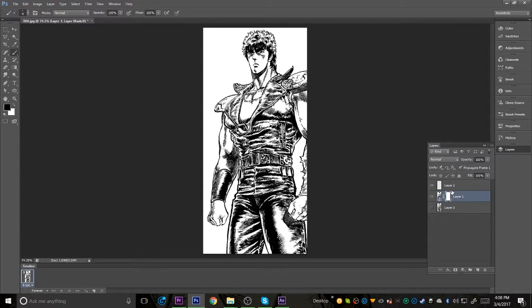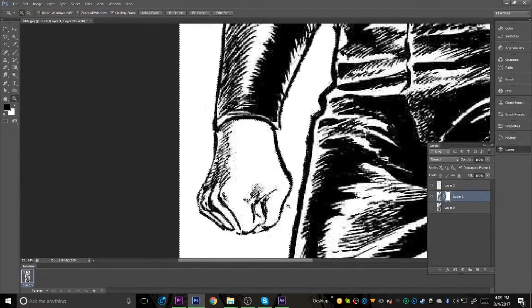And a lot of this I learned from my Photoshop instructor, so I gotta give him a lot of credit for teaching me this, and it saved me a lot of time. So let's get the magic wand, and we're gonna make sure this is capturing everything. So you notice that fist right there, I missed a spot, because look, this is inside the hand. So I'm gonna show you another trick how you can get around this.